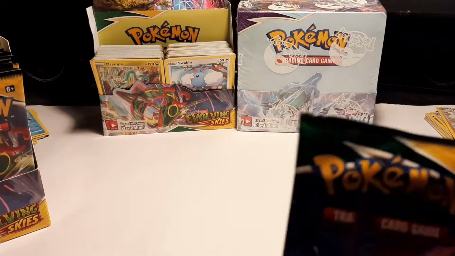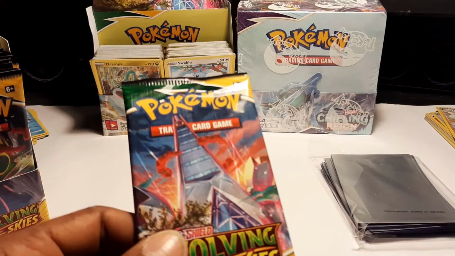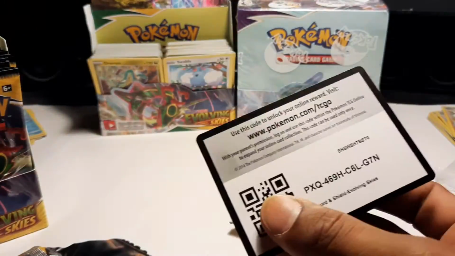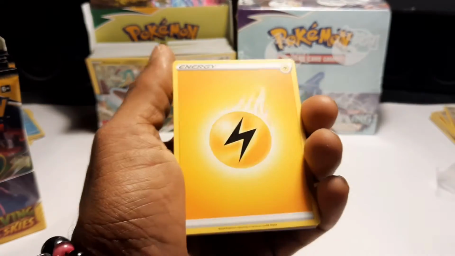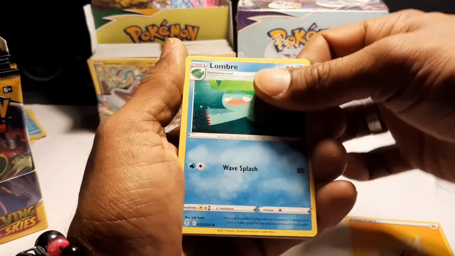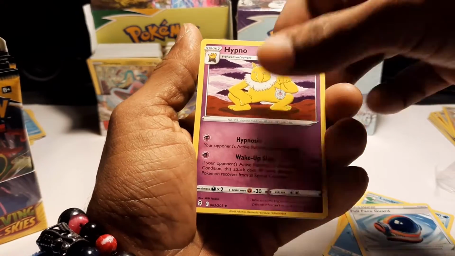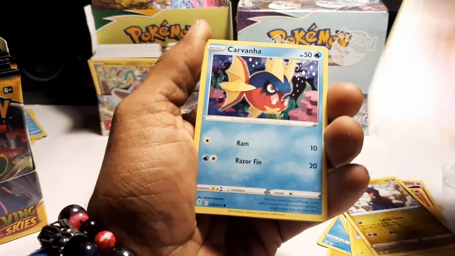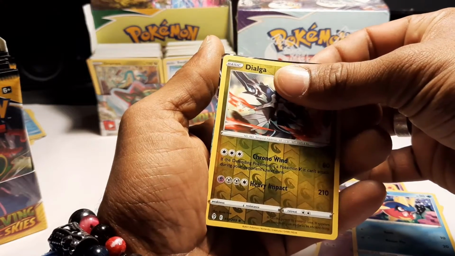Where are our sleeves? Oh, here they are. Sleeves on deck. We still got the card savers on deck because we're expecting more fire. We're anticipating it. The Duraludon pack art. Let's rip it. Code card. 1, 2, 3, 4. Okay. Lightning energy, Lombre, full face guard. We got that in the gold card a couple videos ago. Hypno, Litleo, Chinchou, Dino, Pumpkaboo, Carvanha, however you want to say it. Dialga reverse, and okay, we got something hiding in the back here.